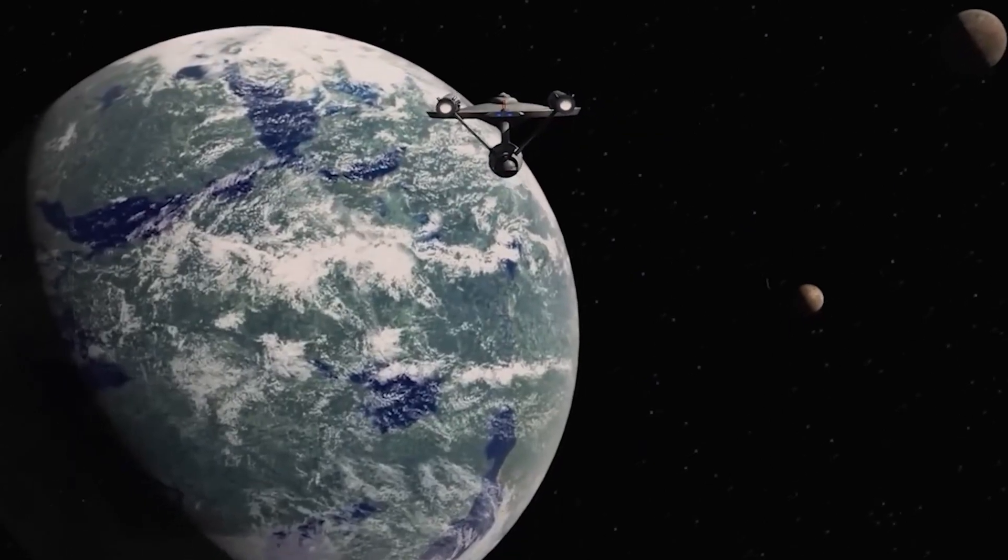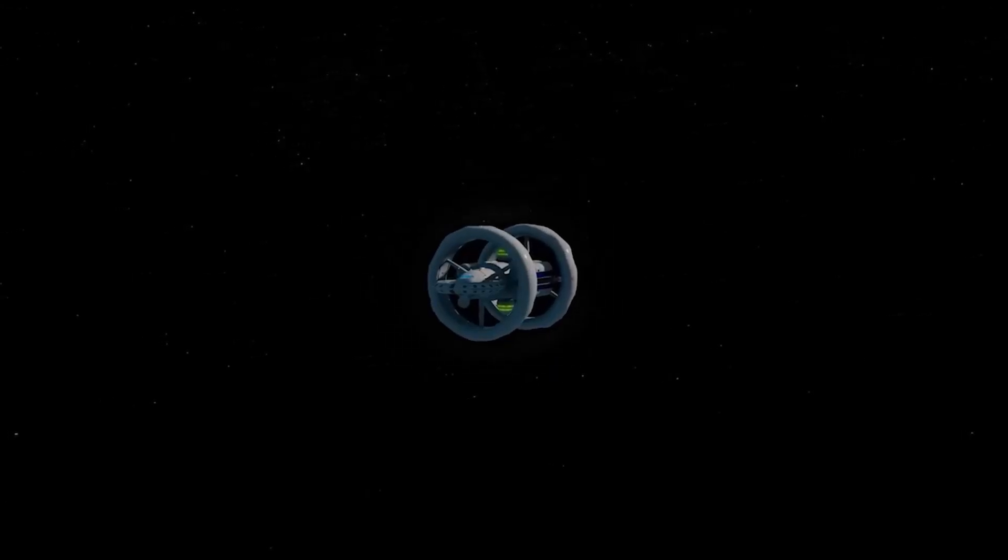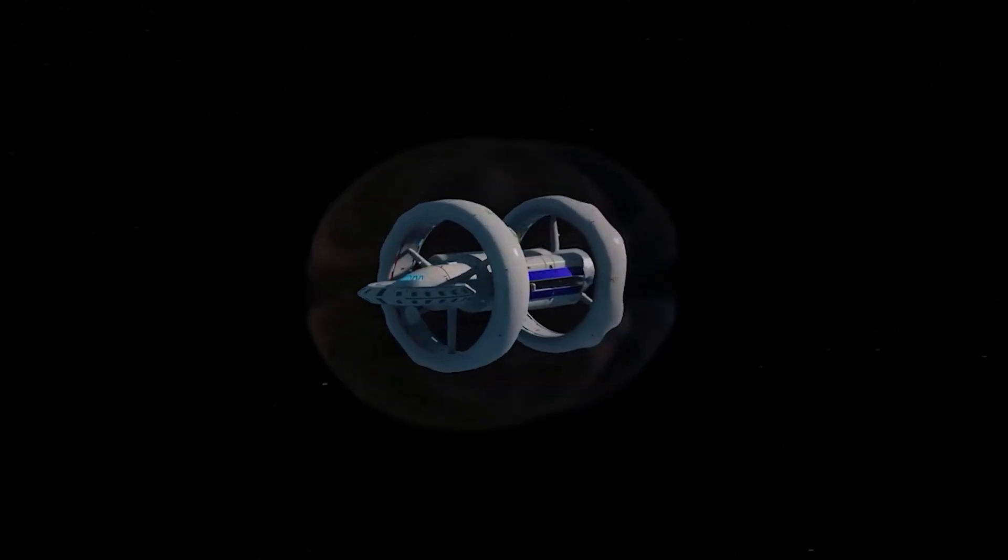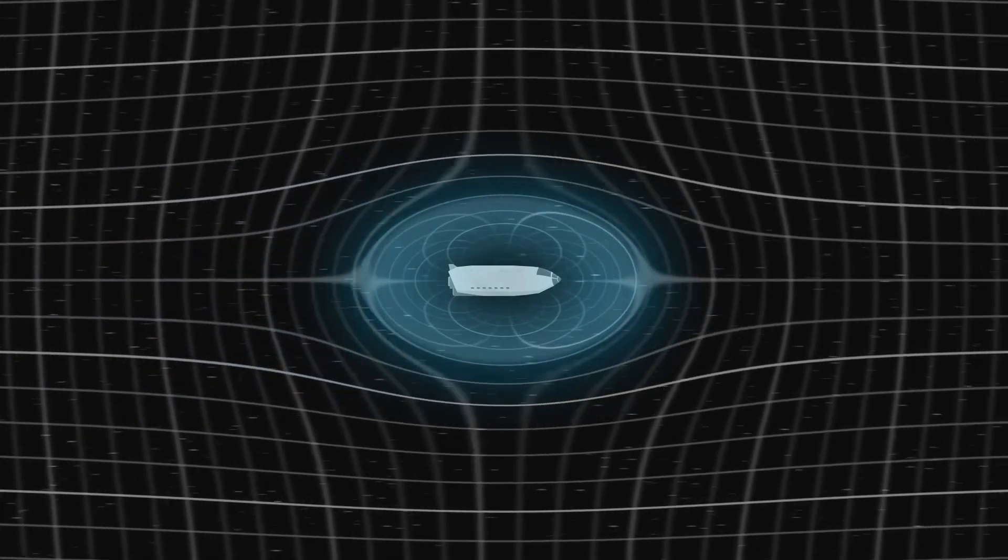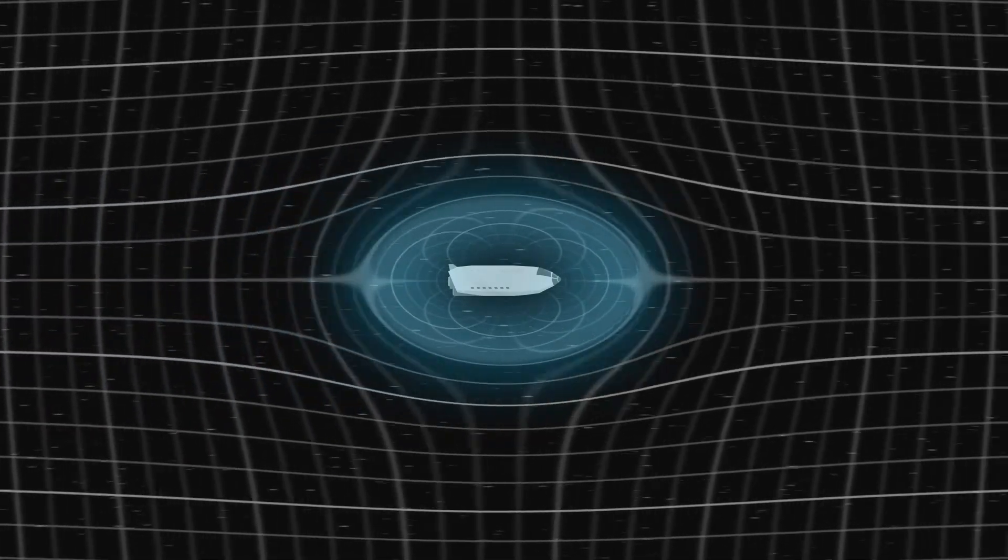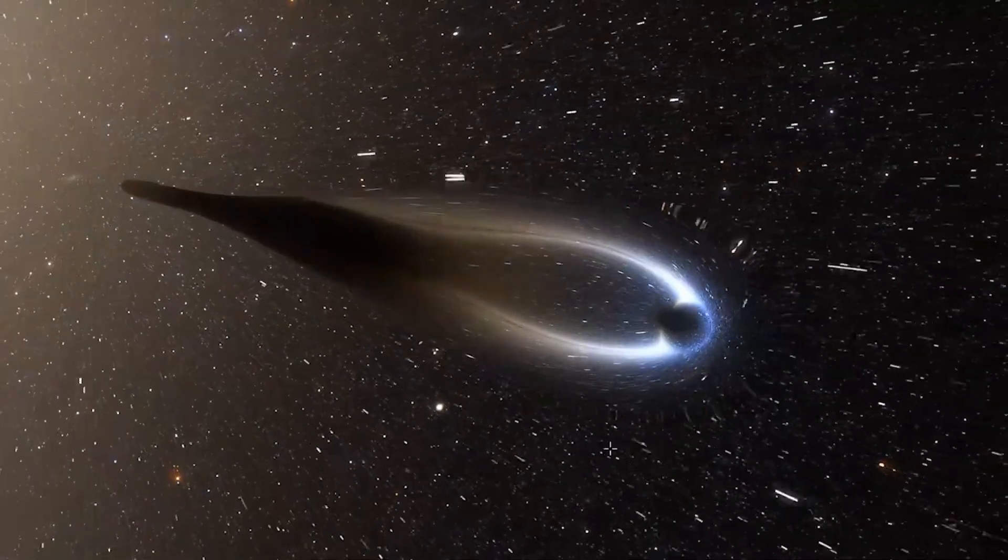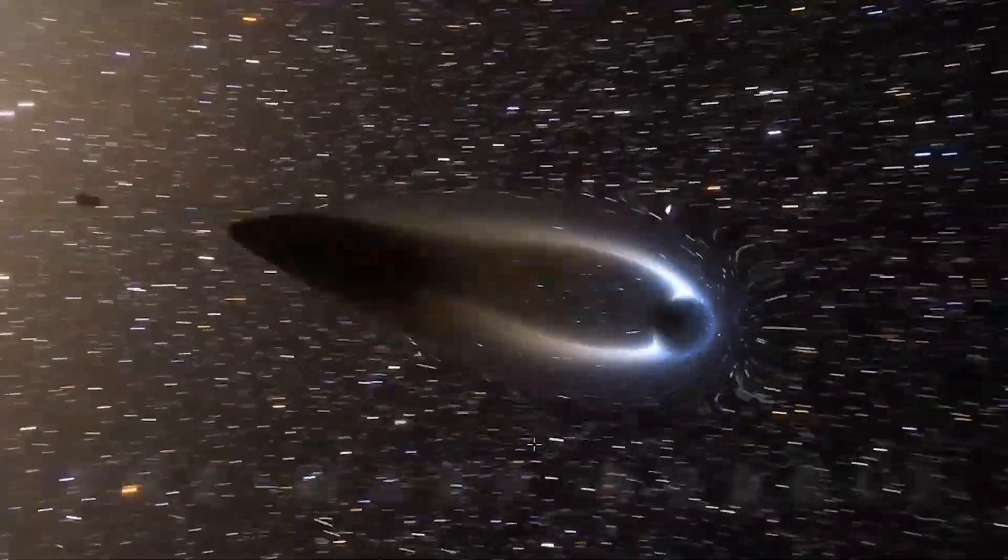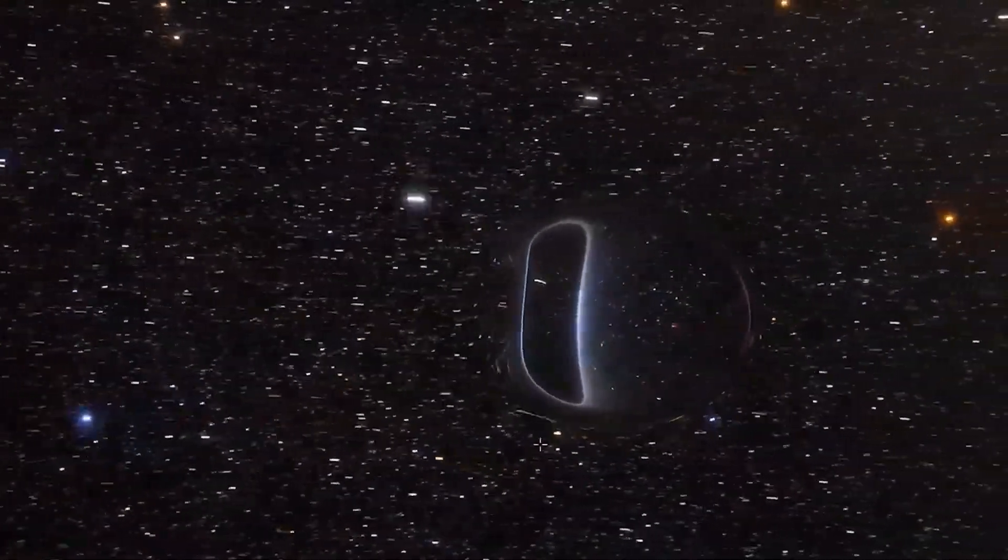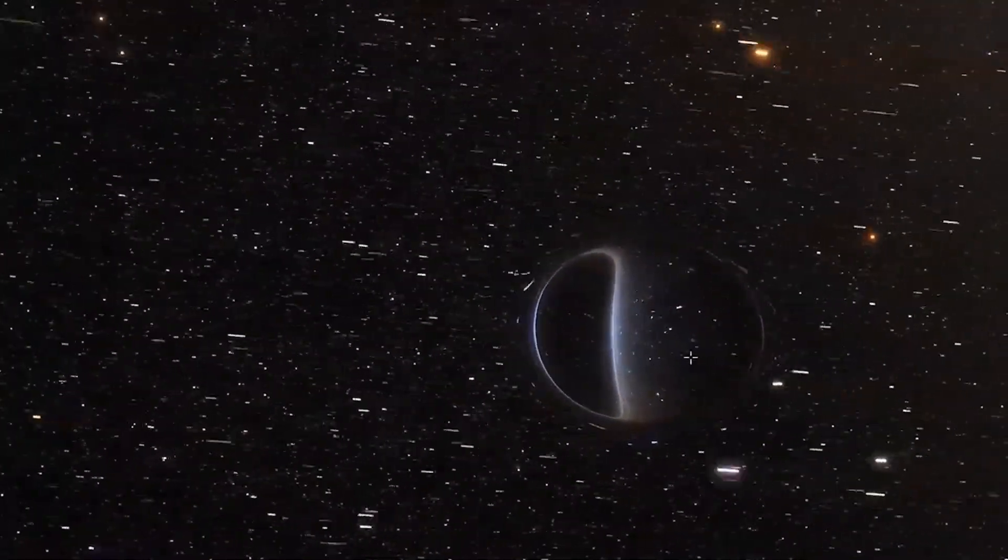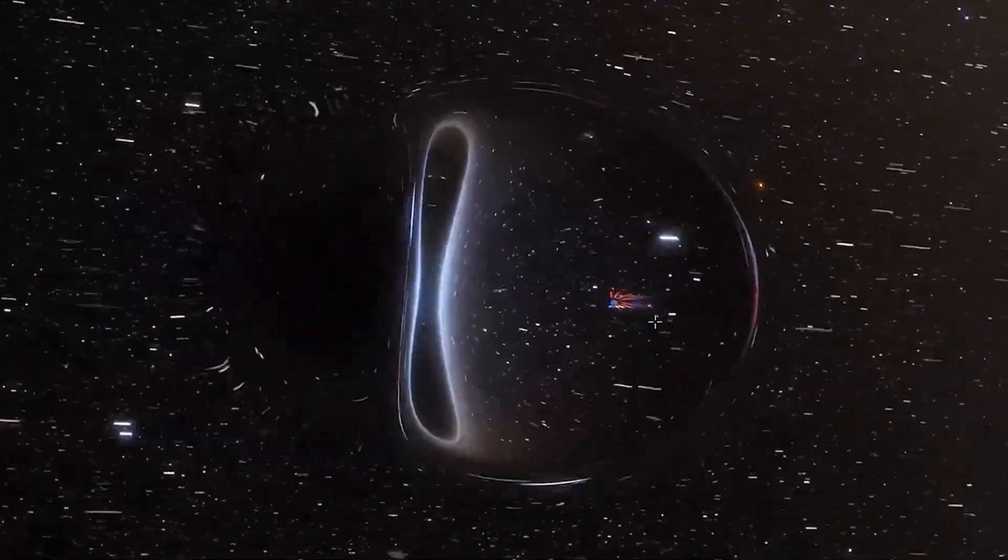So, of course, a vivid example of the use of warp drive is the universe Star Trek. According to the fantasist's idea, a starship equipped with such technology moves through space at a speed greater than the speed of light and thus overcome interstellar distances in an acceptable amount of time. But how? Briefly, the warp drive warps space in such a way that space behind the ship is inflated and space in front of the ship is compressed. This puts the ship inside what is called a warp bubble in the sphere of a separate region of warped space. And yes, the ship relative to the warp bubble is stationary and moves the warp bubble itself along with the ship.